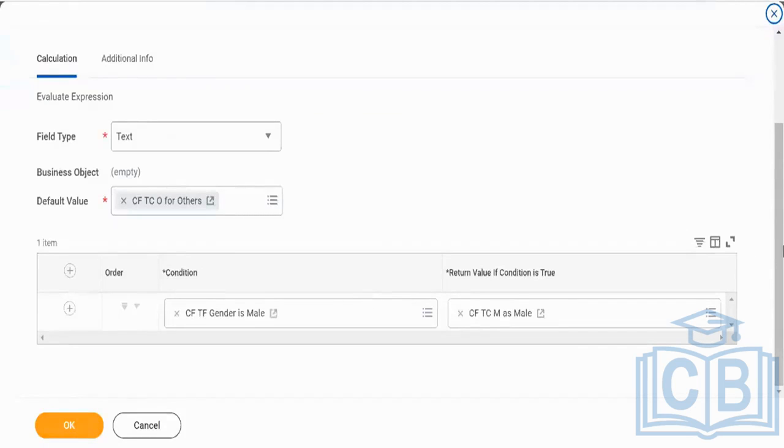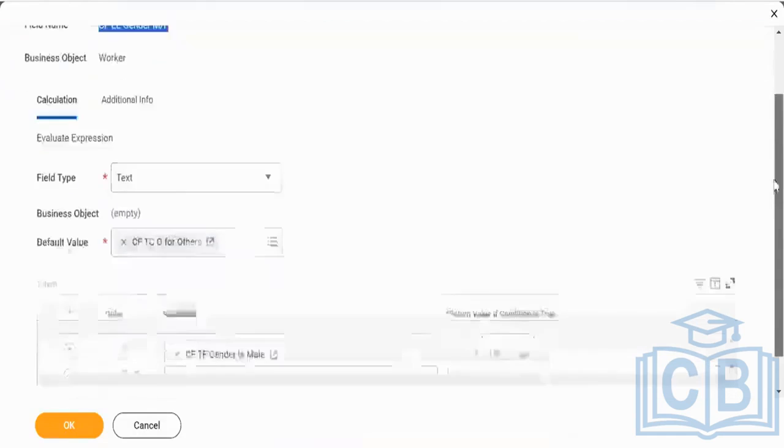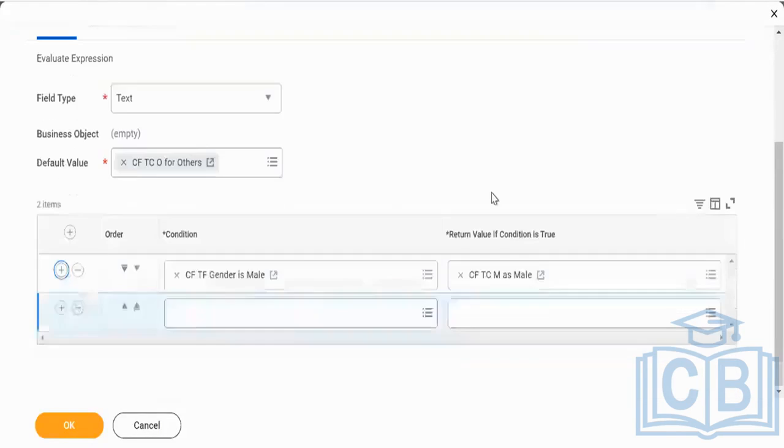Suppose this evaluate expression is a calculated field, right? Inside this calculated field, we have created 3 more calculated fields. These are nested calculated fields. I have checked for male. I would have to create another for female.